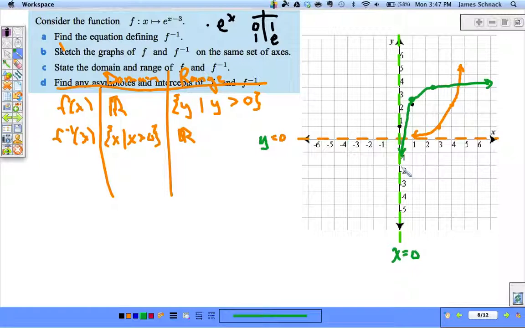To find the axis intercepts, let's talk about f, the function e to the x minus 3. Does it have an x-intercept? No, it will not cross the x-axis. Does it have a y-intercept? You bet.